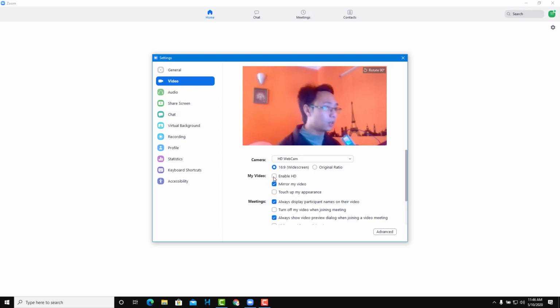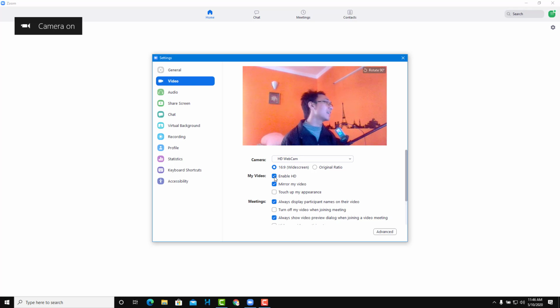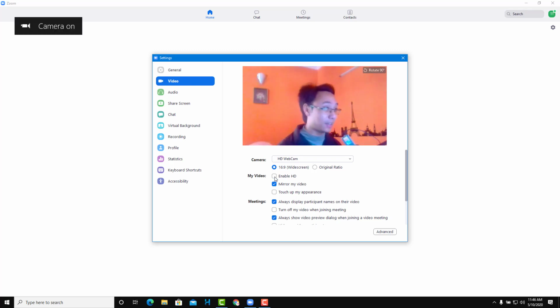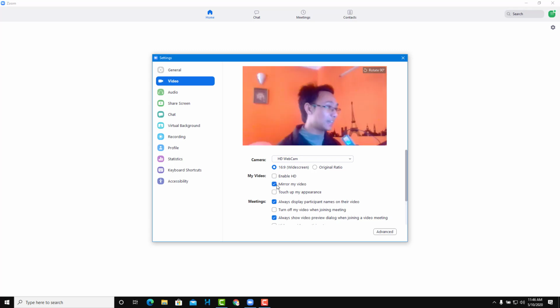From over here on the bottom, you can see that you can enable HD as well. So that actually increases my field of view right over there. And it broadcasts an HD video from the webcam right over here. So let me just disable that in my case, because usually I don't want to go with HD video while I'm conferencing with a lot of people. So you can also see a mirror video. So you can mirror out the video if you want to see it at the side right over here.